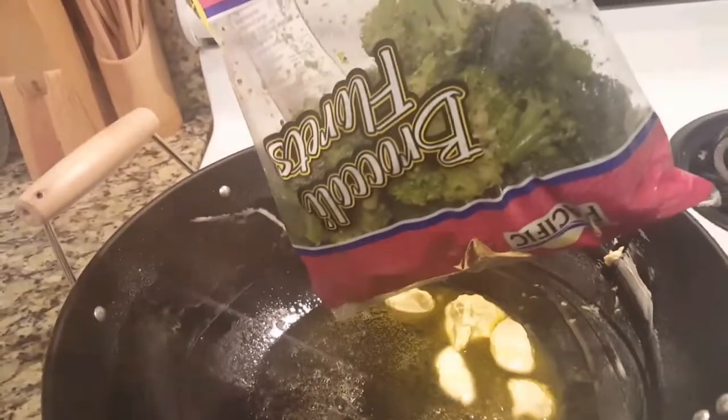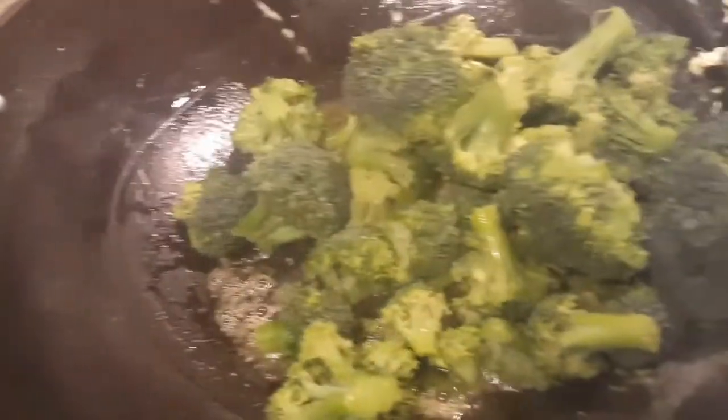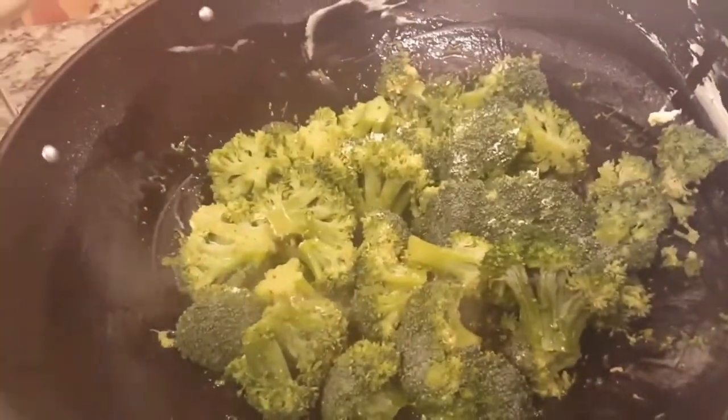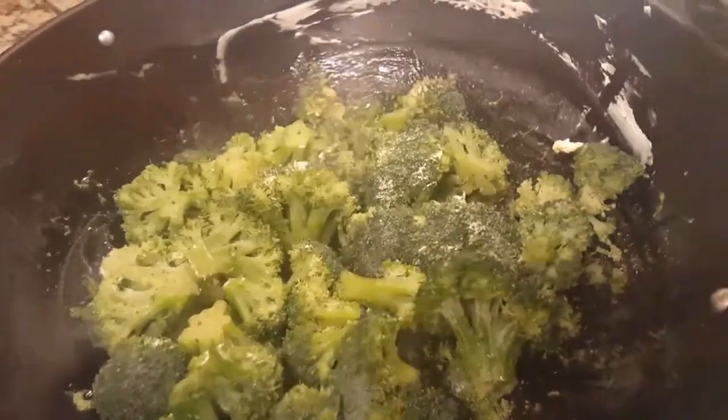I have these broccoli florets that I had in the freezer from the 99-cent store. So I'm just gonna pour these in here. And I'm letting these cook first. And then I'm about to go over here, clean my shrimp, and then add them in. But I like my broccoli to cook a little bit, so I'm just gonna leave them in there. For now, I'm going to just add some garlic pepper and then the butters.